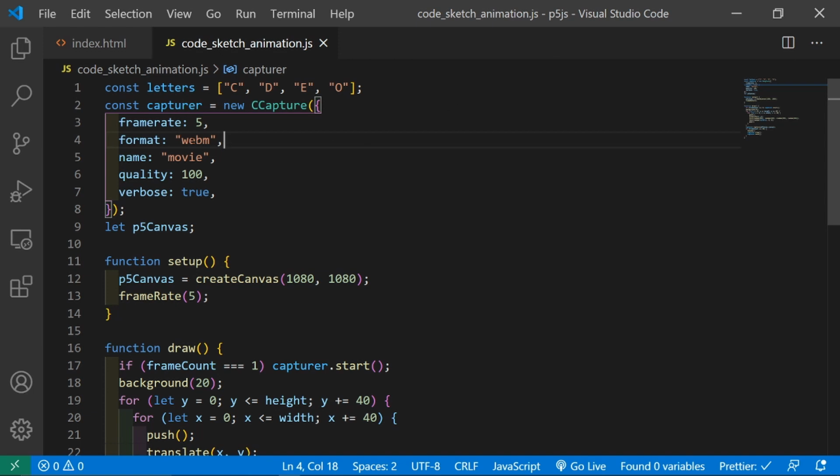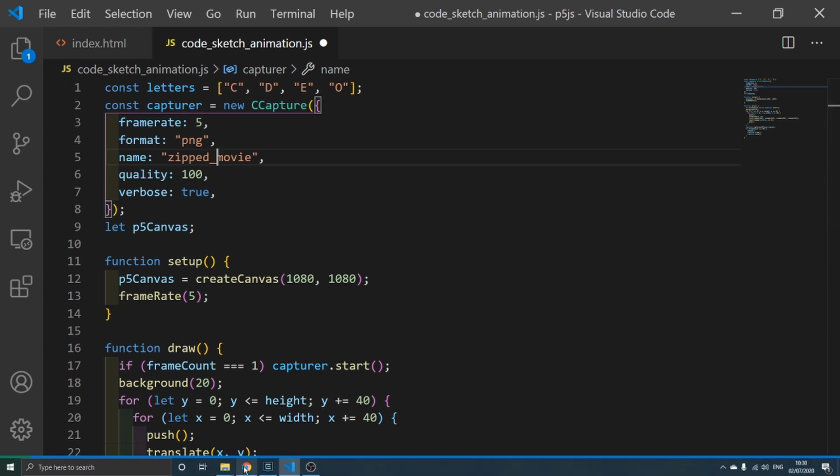I'm going to choose PNG, which is going to give us a sequence of PNG images in a tar file. I'm going to also change our file name to zipped_movie. A tar file is an archive created by tar, a standard format in the Unix Linux world. In order to be able to use these images, you need a way to extract them. You can do that through a terminal or use a software that has a graphical user interface.